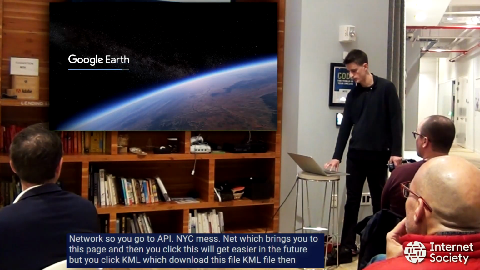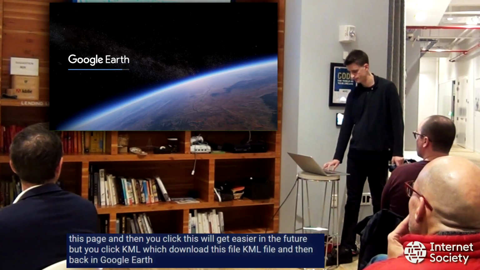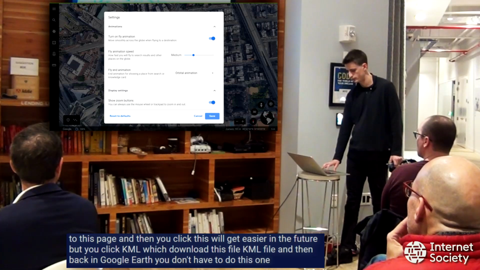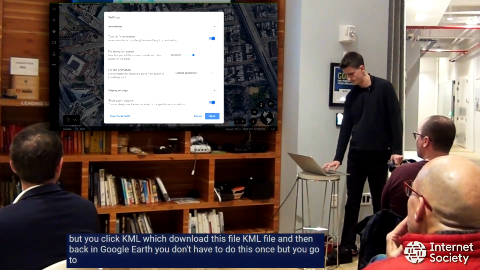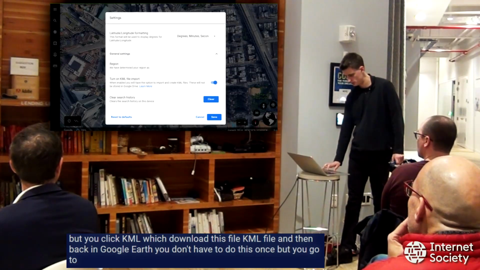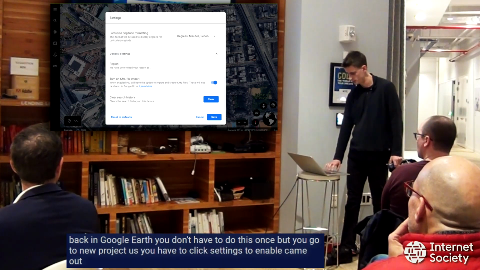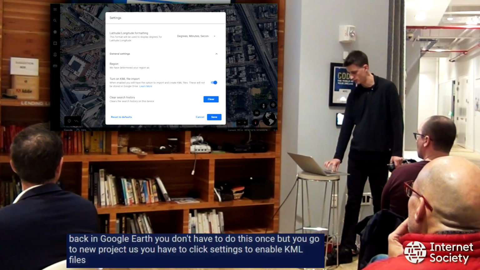Then back in Google Earth, you only have to do this once, but you go to New Project. You have to click Settings to enable KML files. Okay, turn on KML, save.